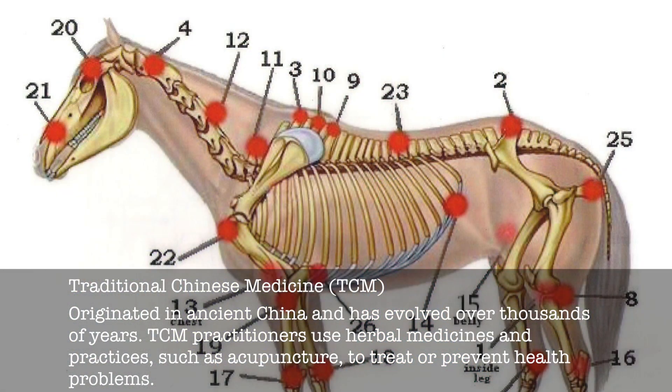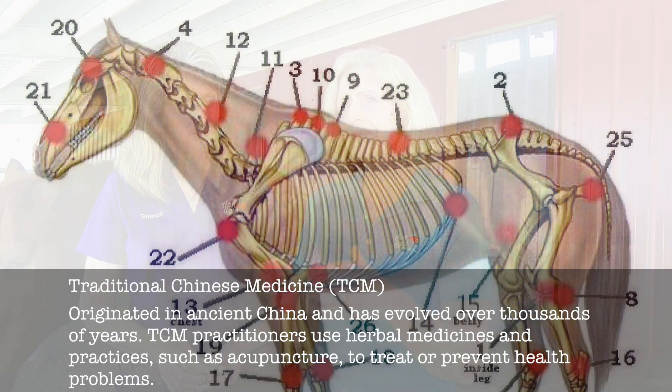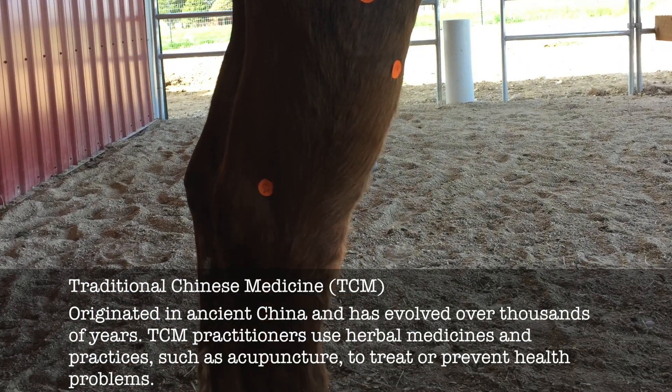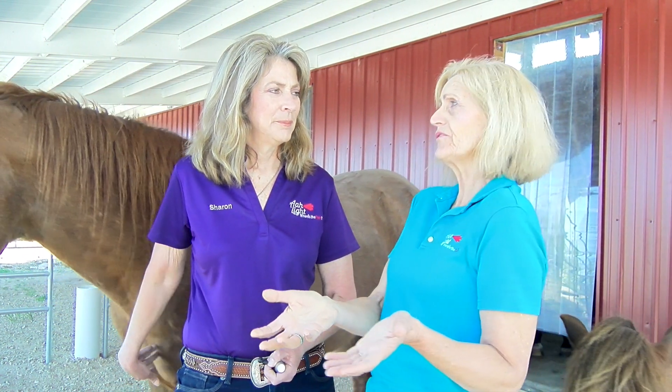When it comes to photonic therapy, that's more indirect. It actually follows the traditional Chinese medicine meridian system, so we can place a red light on the acupoints and use a series of those that are well known for thousands of years — applying to both humans and animals — to get a gradual effect of changing the body to heal.